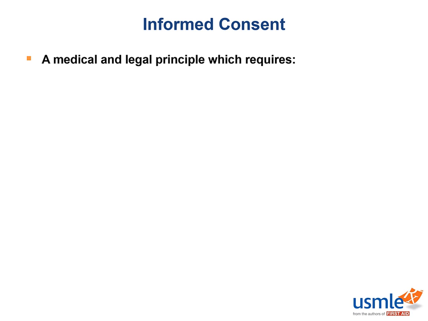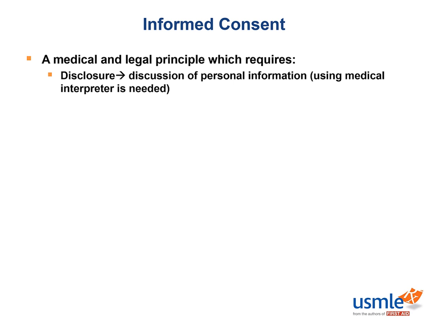Informed consent is a straightforward medical legal principle and requires 4 separate conditions to be met. First, there must be a discussion of pertinent information with the patient, even in the situation where there is a language barrier and a medical interpreter is needed. This is the physician's responsibility to make sure this step occurs.